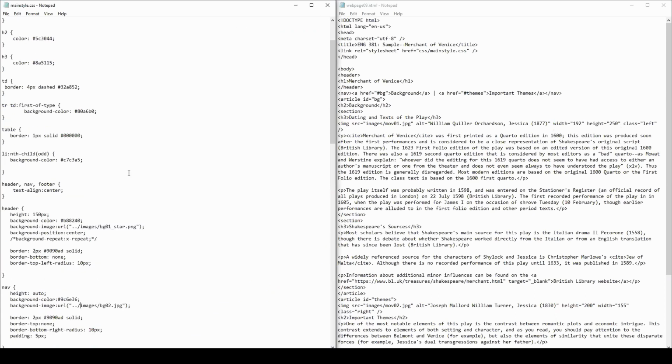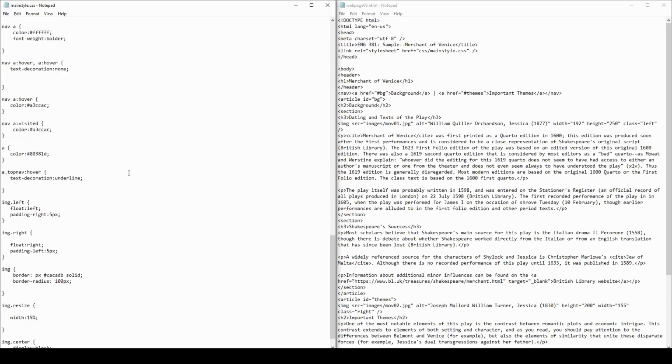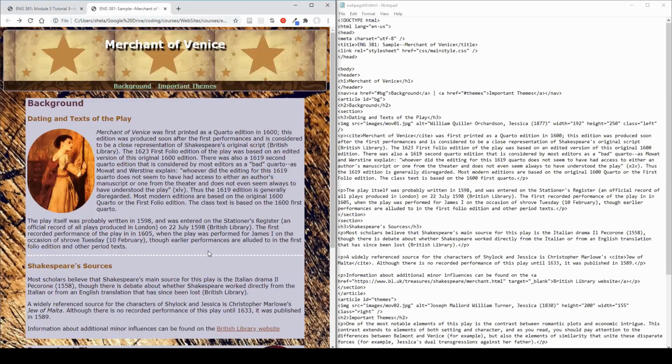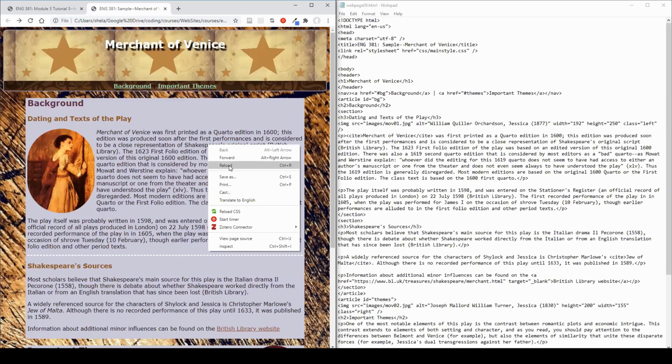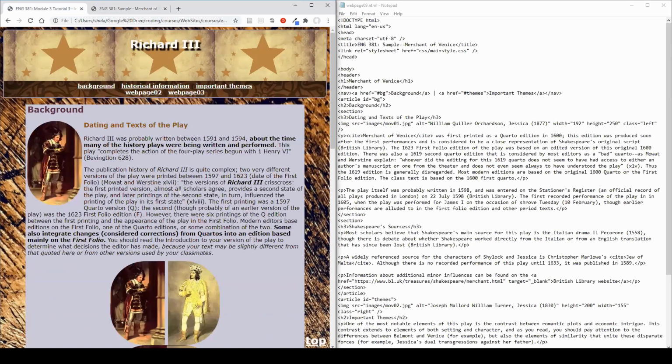Now, if I want to change something in my CSS, this is another great thing, right? So let's say we don't like that oval look in our images after all. So we want to get rid of this, or at least we want to make it a more subtle border radius. So let's go ahead, I'm making that change, and then let's return to our HTML file. And look what happens, right? It changes it here, and it changes it here.